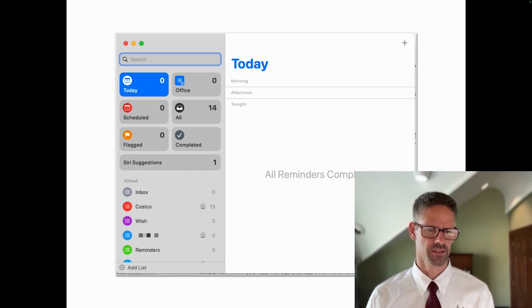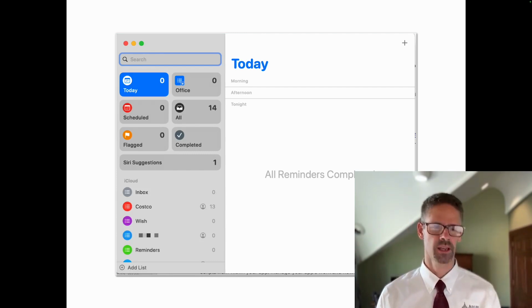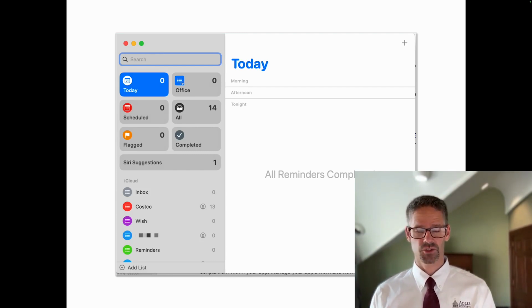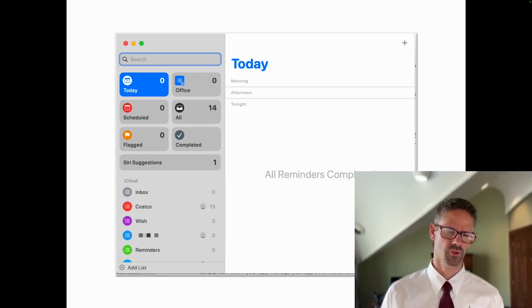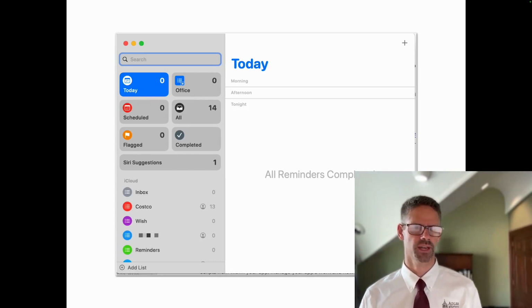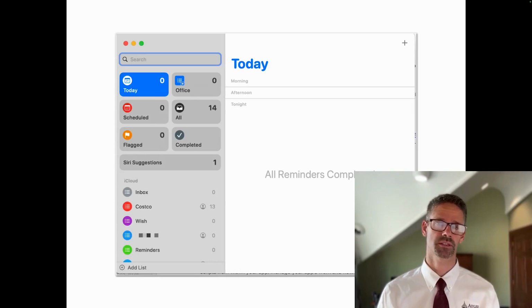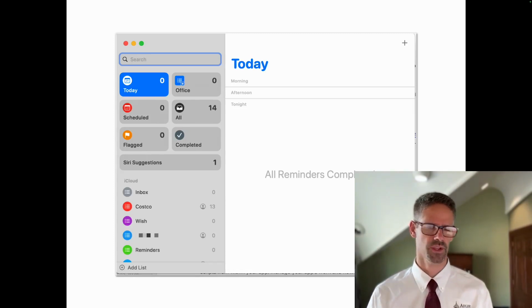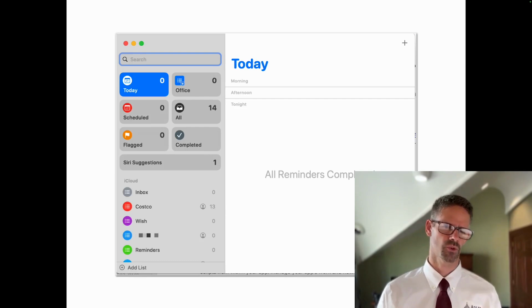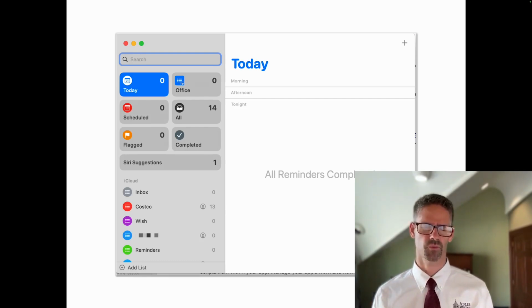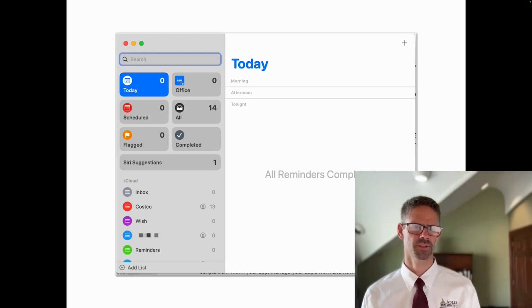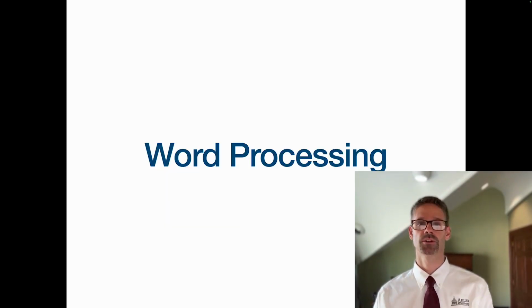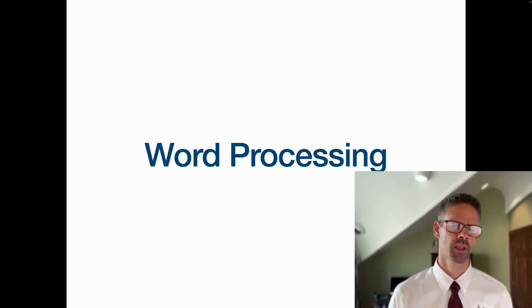Like the other task managers we've seen, it can separate things into different types of lists. So for example, if you want to have a grocery store or a Costco list, you can do that. You can share those lists with other users in your family or other iCloud users, and other people can add to that. So in an office environment, that can be helpful if we have a shared task list of things that we're working on. But again, these are all the built-in tools to the existing platforms.